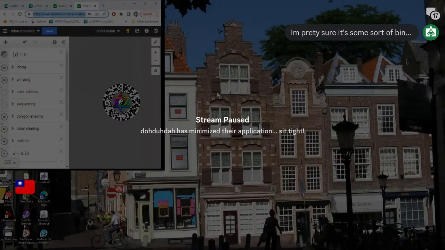Whatever, it's fine. See the graph, it's just a kind of random pattern. I also have some variations of it, but basically it's a static pattern, and you can animate it. Play this variable, and then it will slowly spin, and the colors slowly go around. Oh, I think your stream is paused right now.